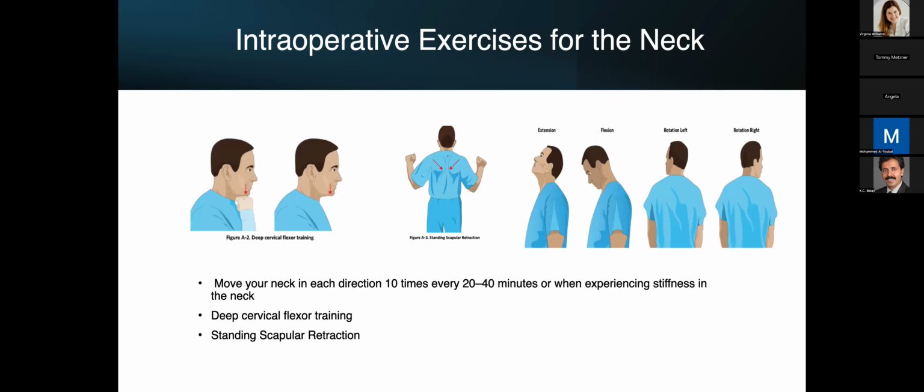When you're standing, you can also do that scapular retraction. It really helps, especially when you're lifting heavy equipment or you're holding the ureteroscope, especially the rigid, long ones. They're inside the patient's body. You're making these tiny movements slowly. You don't want to injure the ureter, so you're holding that ureteroscope, which is not heavy, but it does have a considerable weight, and you want to hold it in position. That really puts a lot of stress on your back. So if you're working with a second surgeon and you take turns, just make sure you do these small exercises.